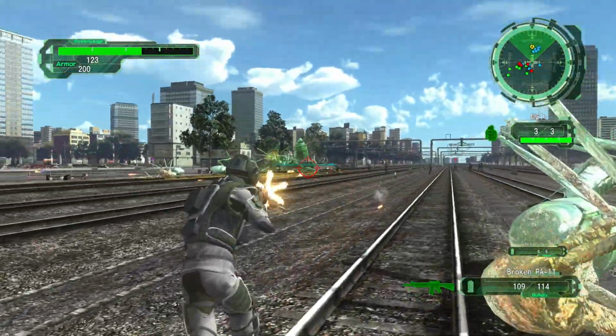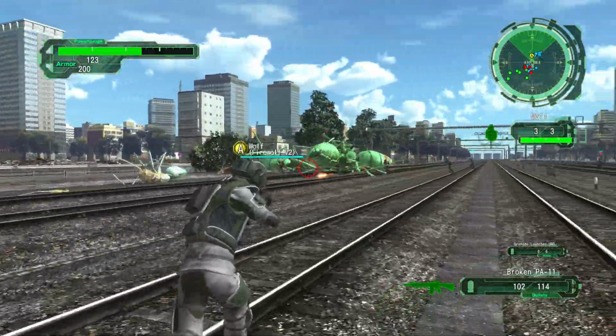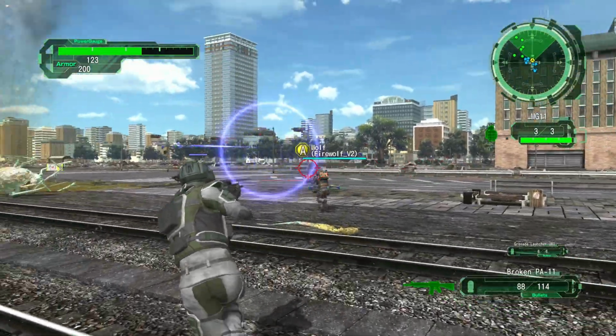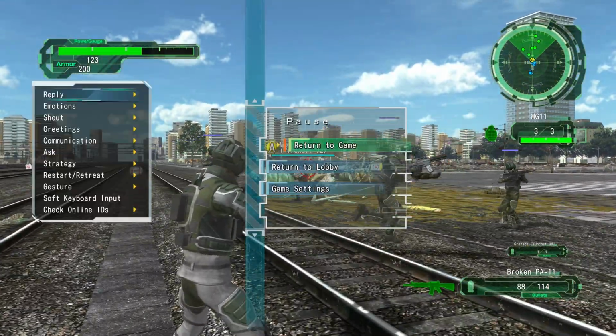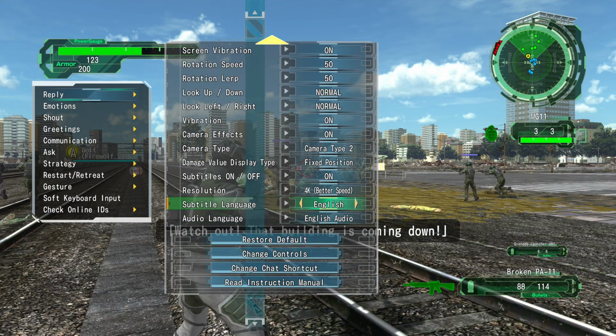What can I say? So we've got a few different graphical options. Here's sort of your 4K 60 FPS. There's some drops when things go crazy. It's actually not too bad. It's decently stable.